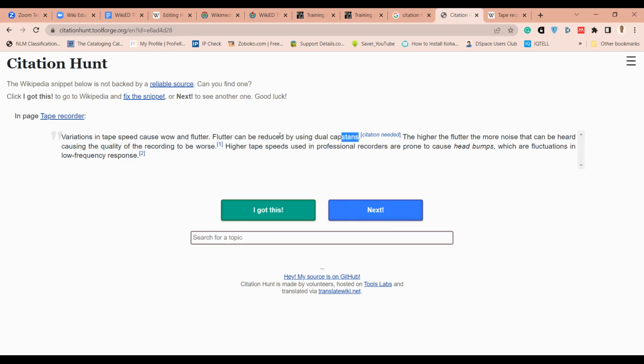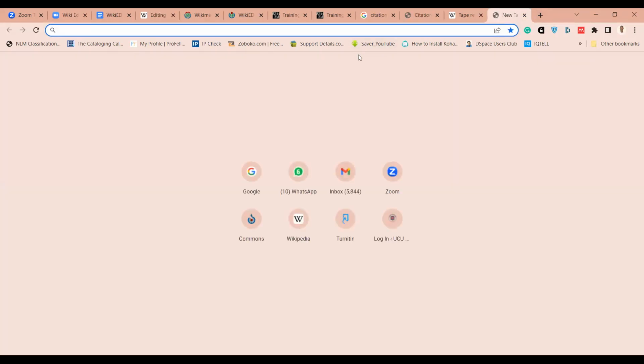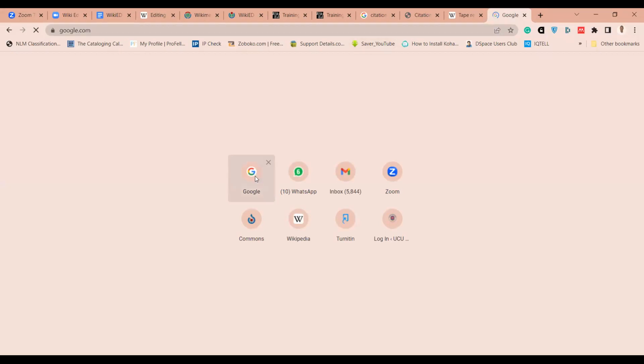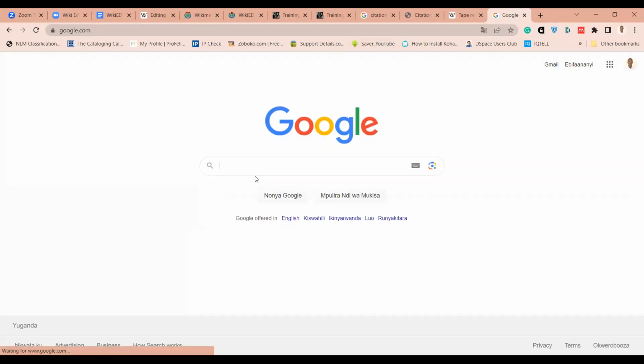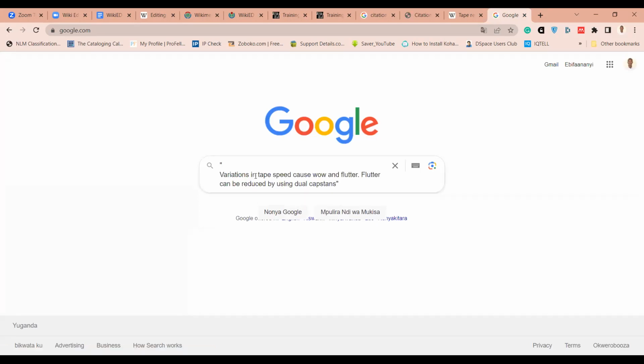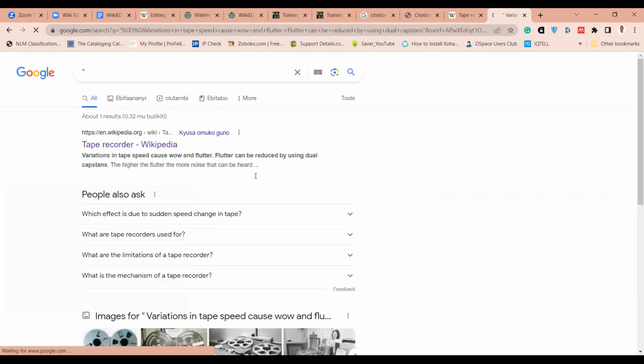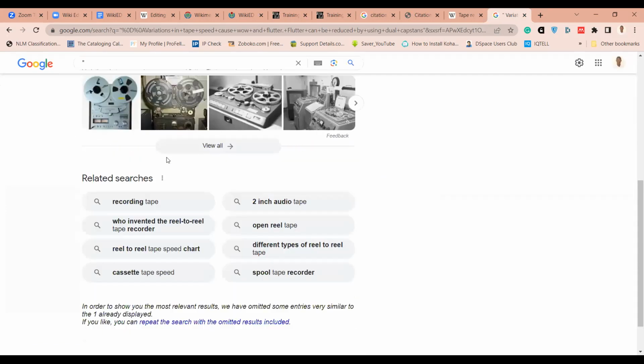I normally do this. I can copy it. Okay, copy it. You go to Google normally, the quickest source of information, and search. You can put that term exactly how it is and see if you get information outside Wikipedia with this same statement. Let's see. So we have seen here the first information that came was on Wikipedia, which means we can't use it because you can't cite Wikipedia inside Wikipedia. So forget this one, go and see whether there is another source.